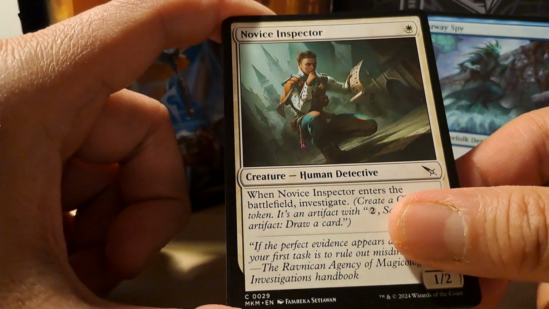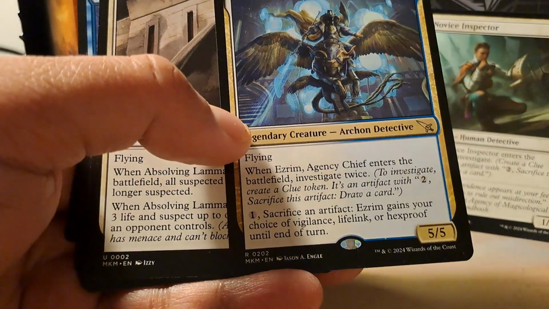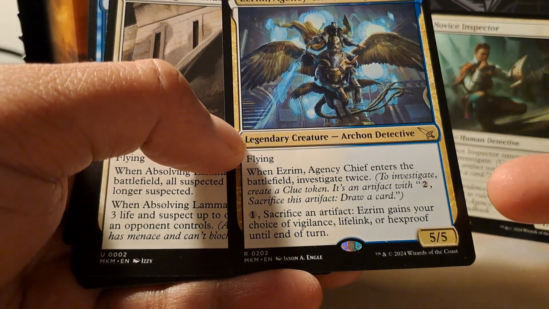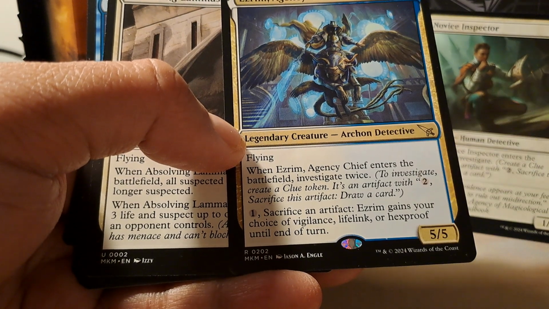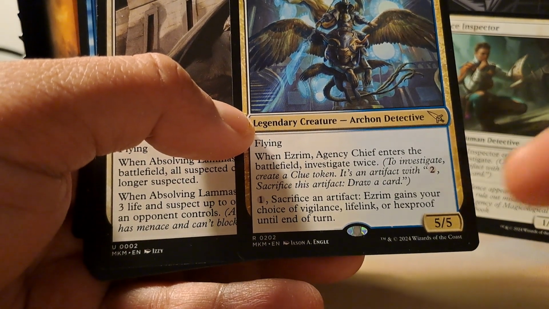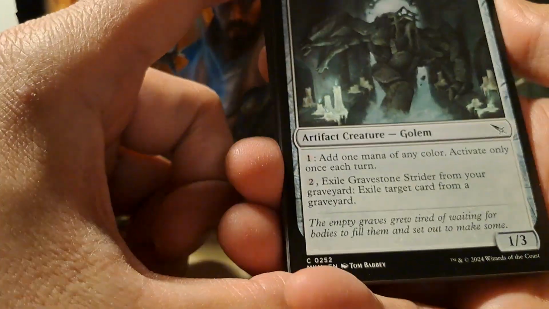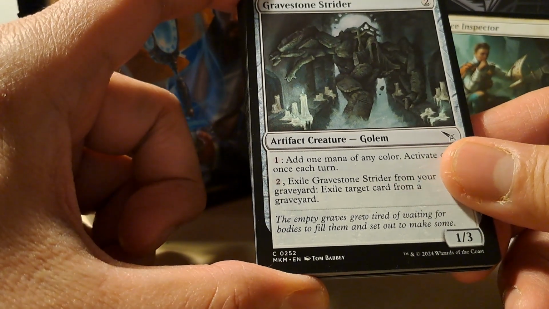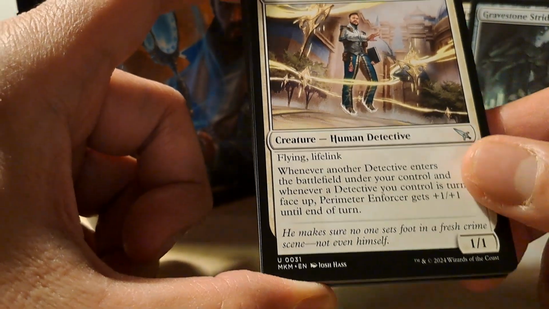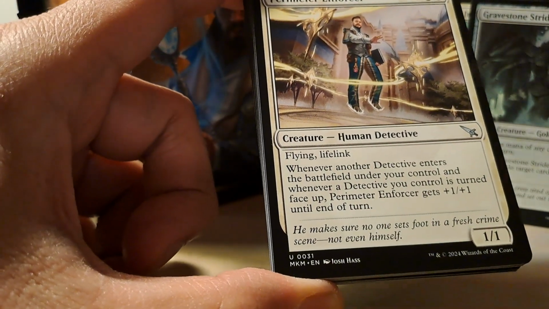No way inspector, investigate. Okay, so my bomb is basically the Rim Agency chief, sorry. Because it has one certified identifier, the clue token helps me to gain vigilance, lightning, and ahead expert. Okay, so I also play gravestone strider. This is just to allow me to splash color for two drop and parameter enforcer, flying, lightly, you know, gain some life.